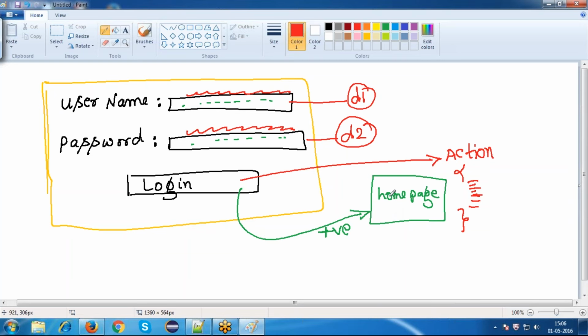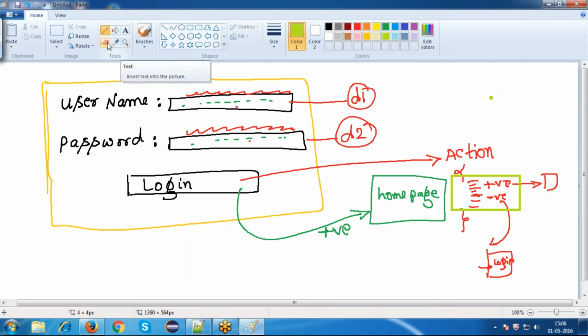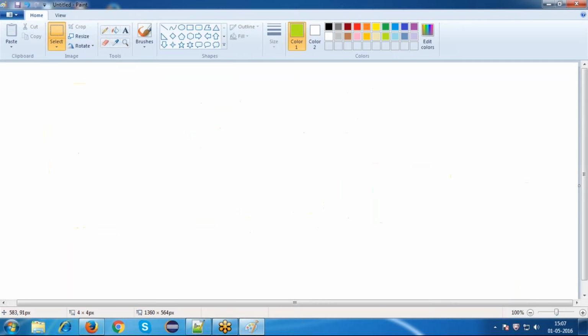Before it takes you to home page, you need to check whether username and the password is valid or not. If the username and password is valid, it must take you to home page. Or if it is negative, that is if the login is failed, then it must take you again to the same login page, but with an error message. Correct? It means to say here some logic or some functionality is involved. Is it clear? So today's discussion is this functionality or the action. These actions internally use the data. Are we clear? So now in Java, how to write this action or how to perform this functionality? Clear? The functionality or the actions.